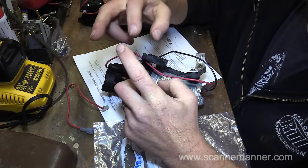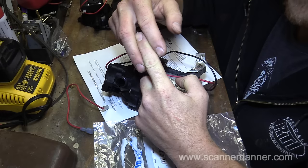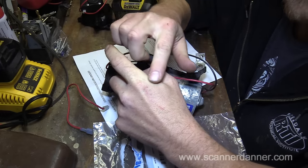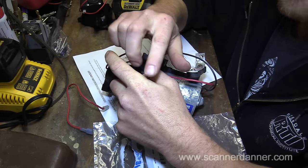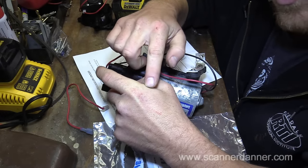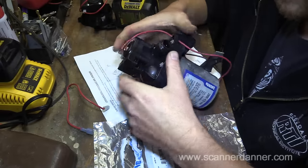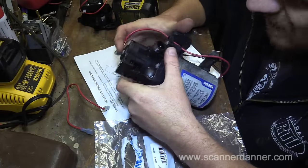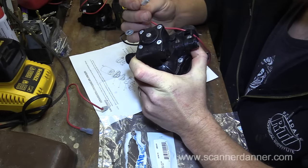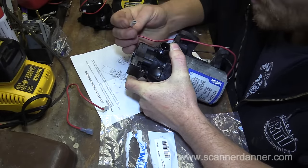So just kind of picture your male connector and your female connector, and when you're wiggling that female connector, you're actually moving the male pin down inside of the mechanism. What I could have done is caused a contact correction. In other words, I made good contact inside of this switch just by messing with it, and that is my absolute suspicion with this, because these terminals look fine. The pins are not corroded at all.